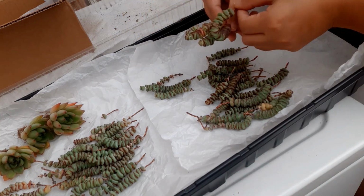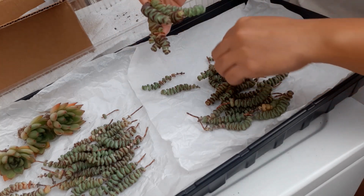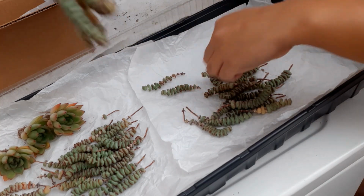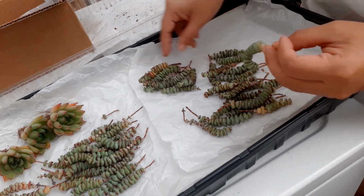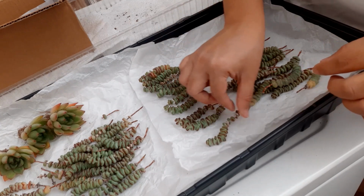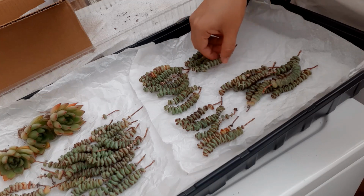What I will do is leave the bottom parts of the ones that I propagated, still rooted, in a big pot, so that when they grow eventually, they can start hanging off the side of the pot, like I do with my burro's tail, my sedum burrito. They just start to hang off like that on the bottom, and it makes a very cute pot. I'm pretty sure you've seen some photos on Facebook and Instagram, or maybe at your nurseries. But that's the goal here. That's why I ordered so much, because I want a full pot. And I want to be able to propagate so that I can have more of this crassula baby's necklace.